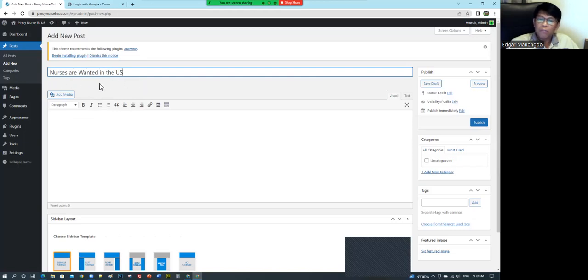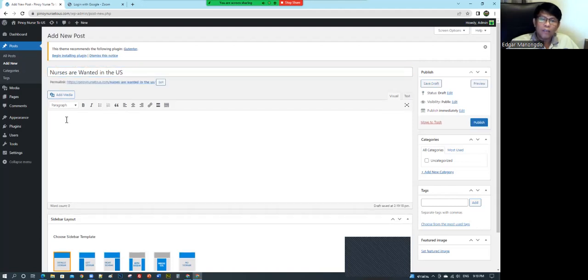There's no link yet because you're still working on the title bar in here. But once you click inside, okay, you see there, the link is already there. Now, for example, you want to change the title of your article. So nurses are wanted in the US. For example, you want to add more. Apply now, for example. Apply now.